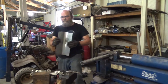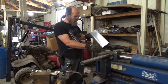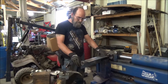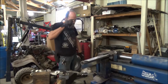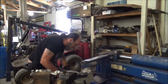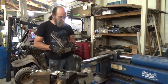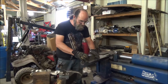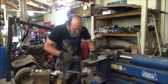Alright, let me go check it. Well, we really need some more round about where that line is right there. Not sure how we're going to get that. Here's a 2.5-inch die. I don't know if that's going to be enough to put the pressure where we need it.